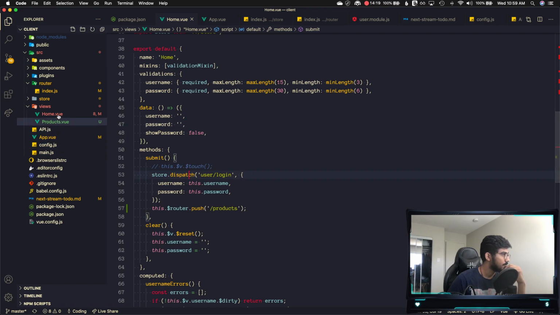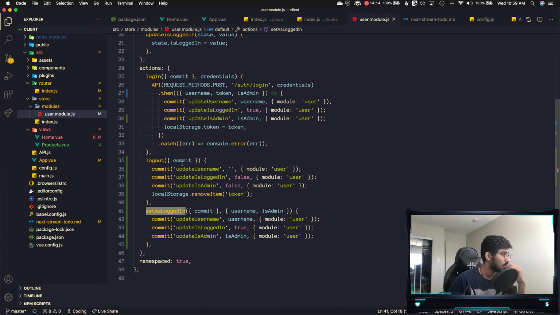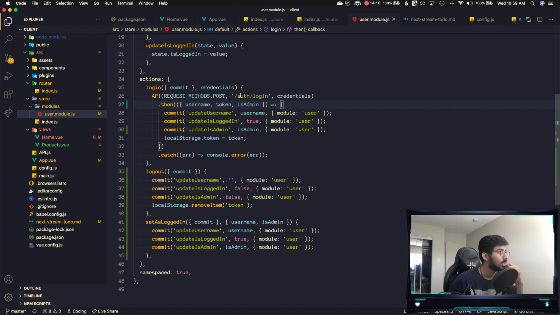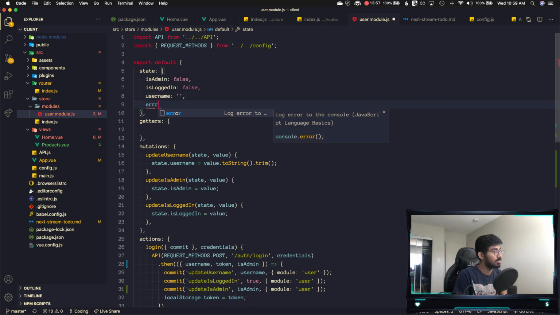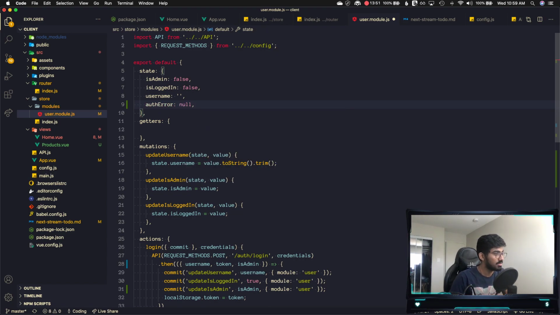So store.dispatch, which is here, called login. In the login function, right now we are just logging out the error. So let's create another state called auth error, which will be null by default.